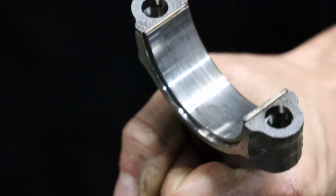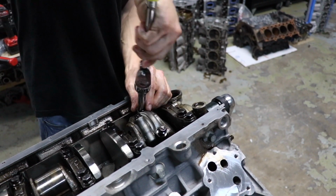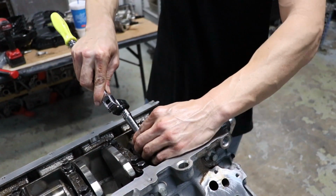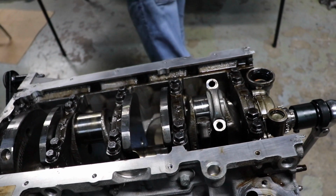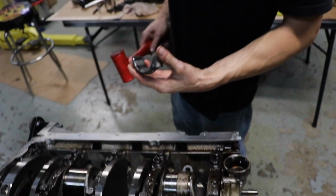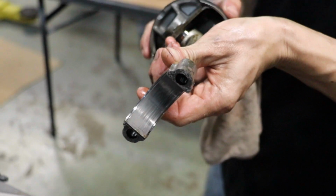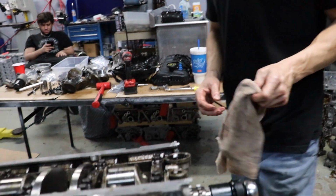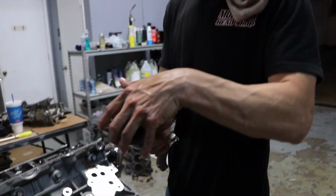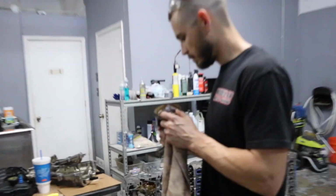Let's see if we can get a zoomed in. Yep, you can see that right there. It's bent free too, which is nice. Mm-hmm. I'll show you that it's not bent. I mean, we'll check it for straightness, but typically if the crank's bent, it's not going to want to turn over good, or it's going to have a hump in it. Yeah, we'll be able to see with the main bearings too. Nothing really to see there. Rings and everything feel pretty good. Yeah, I had no oil consumption in this engine at all. Looks fine. But bearings are going. That's it.